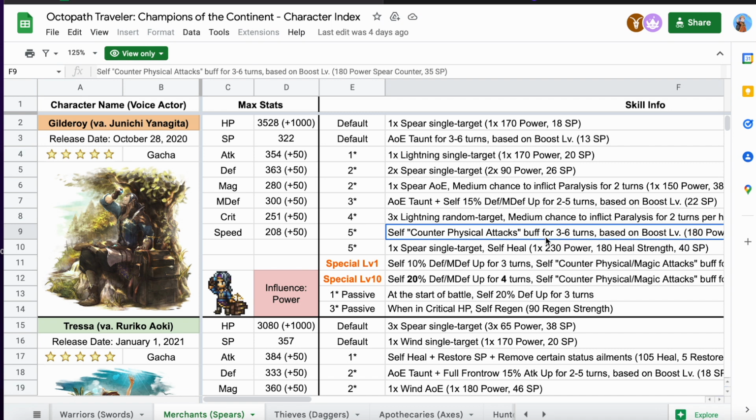Having a counter chipping away at those shield points if they're weak to spears is always going to come super in handy. His 1-star passive at the start of the battle, self 20% defense up for 3 turns, so he's already rocking a really strong defense right when he starts, and then he can only build upon it as you progress with the skill boards, and he gains the skill as well. And then when in critical HP, he gains the self regen. So as you can see, he really is just the ultimate tank. He's going to come in handy with whatever fight that you're going into.